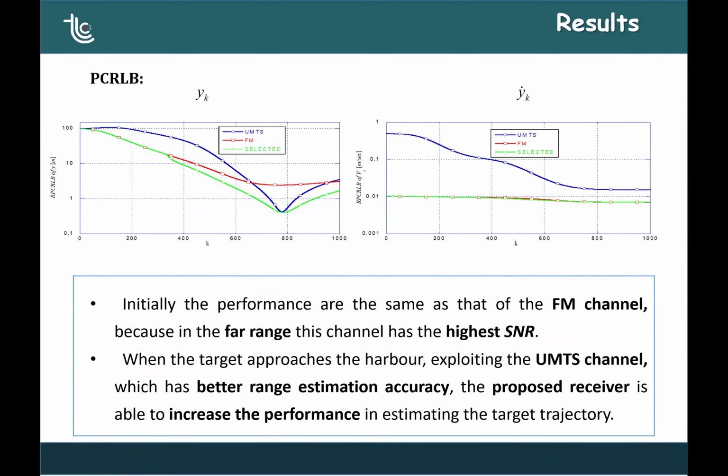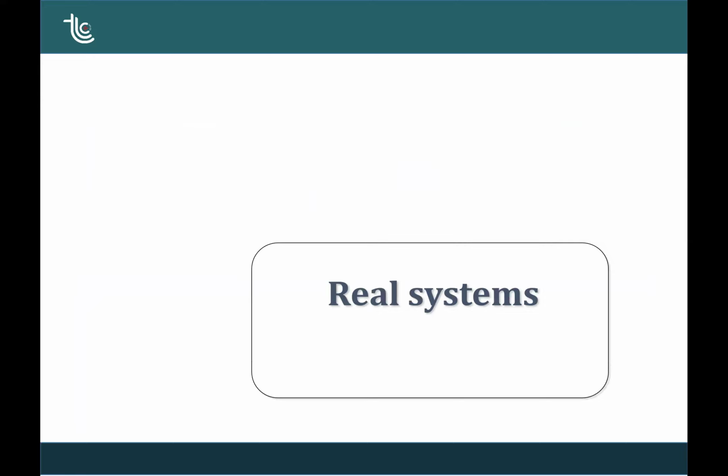So when we have multiple sources, multiple signals that we can use, in some cases, due to the geometry, it is better if we select only one of the signals, or if we have more than two, we can select a set of these signals in order to improve the performance of the tracking, instead of using all the channels or always the same channel, because in some situations when the geometry is bad, then we can get bad performance.